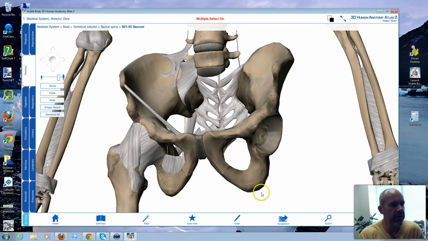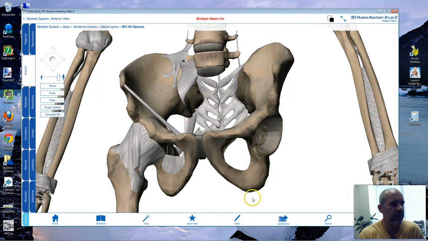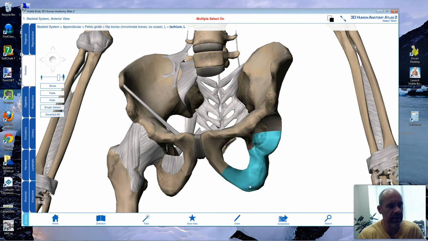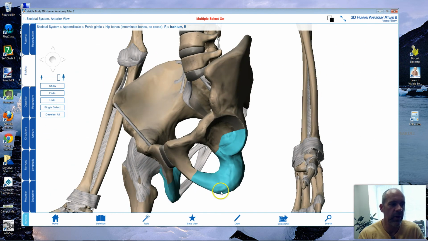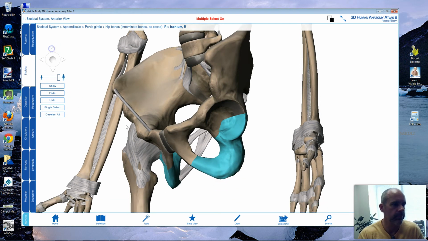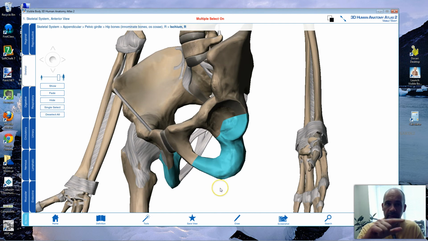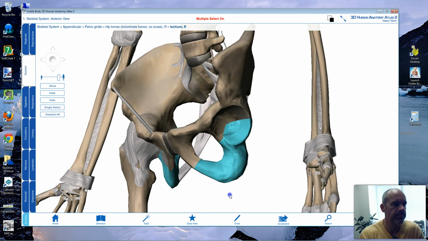All right, some additional features on here. The ischial tuberosity, what is that? Okay, so this is the ischium. You got one over there as well. And you can see here where it hangs down the lowest, the most inferior portion. You've got that curve. That is the ischial tuberosity. Tuberosity, that's another name for a bump or a curve. We had the radial tuberosity on the radius bone in the forearm.